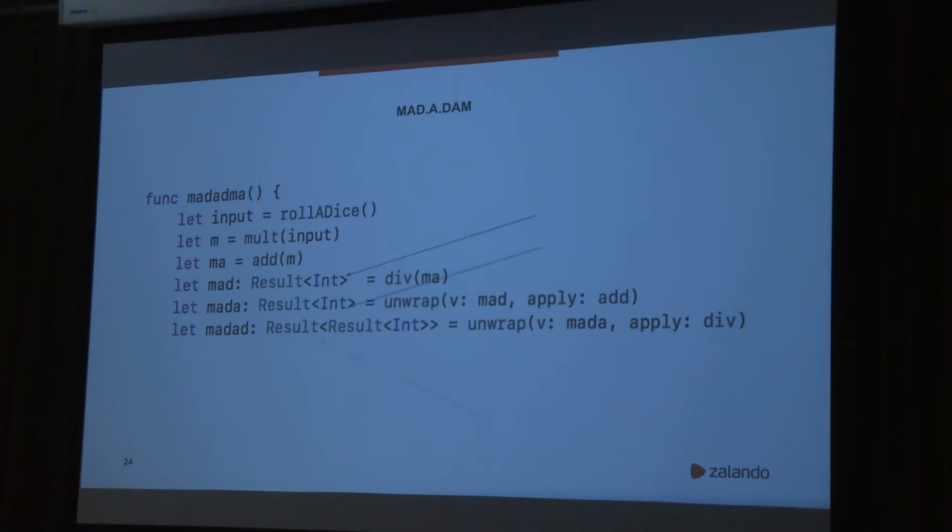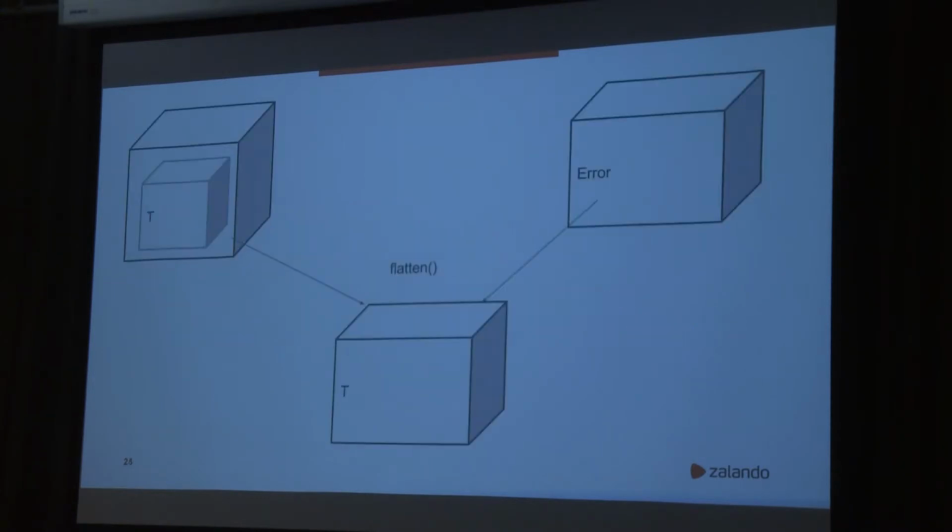My arrows are coming late, anyways. Okay, so what is a box of a box? Now we want to see that, right? If you have a result and inside it has a result, it can either mean the box has an error inside or the box has a box inside, right? So you can flatten those two layers and get it down to one, so that you only say, okay, let me open the box and see, and then provide only one box, not two boxes, right? So this is just a flatten function. You unwrap two boxes and put it into one.